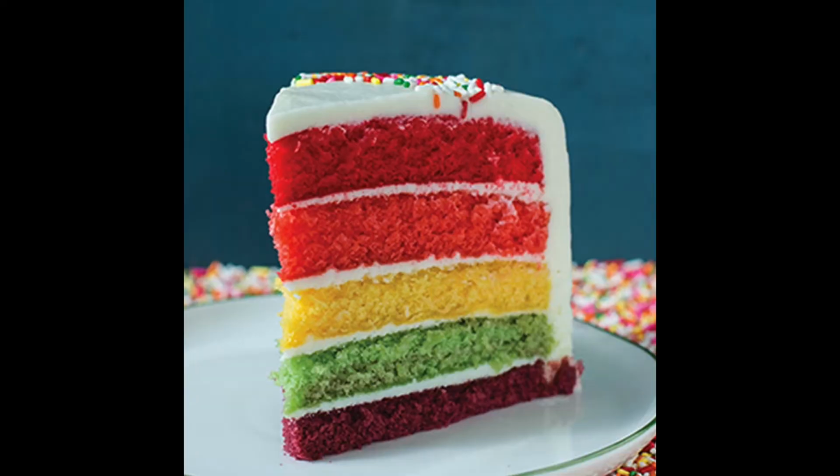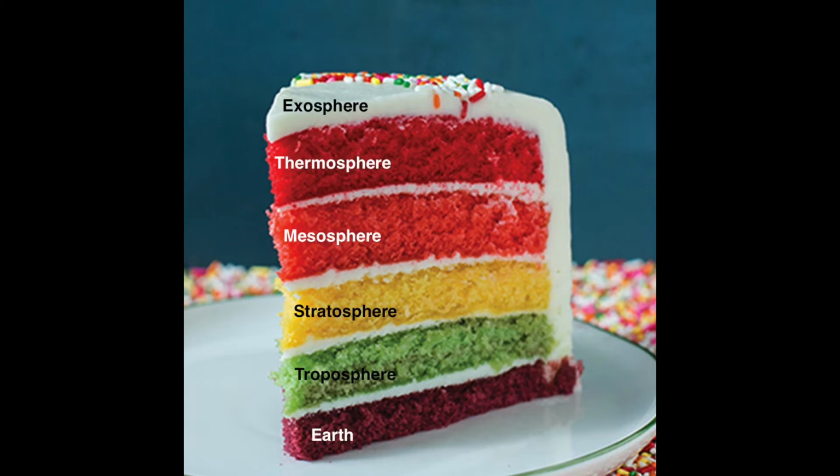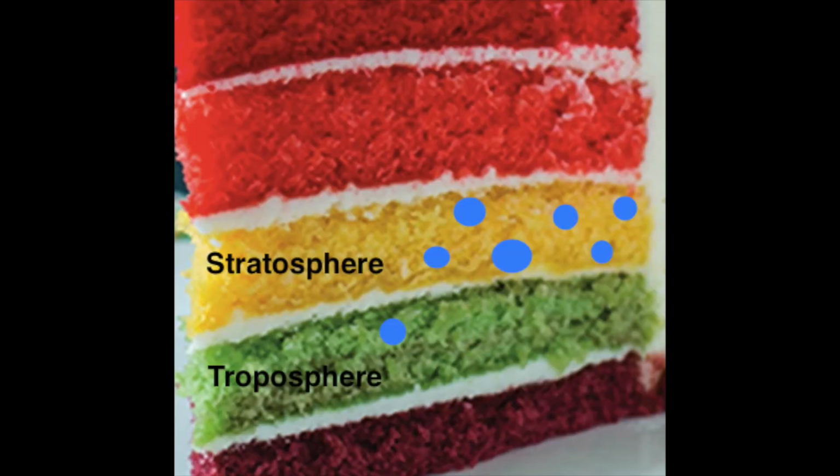They tend to think all the ozone in the world is sitting in and making up 100% of the ozone layer. The reality is that the layer only holds the most ozone relative to other layers of the atmosphere. Let's represent the layers of the atmosphere in the layers of a rainbow cake. The 2 layers we want to look most at are the troposphere and the stratosphere. The ozone layer is inside the stratosphere, and thus where most ozone is found.